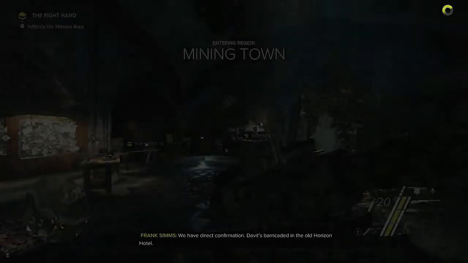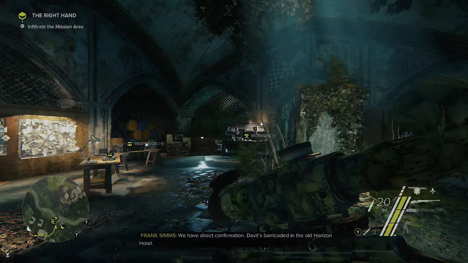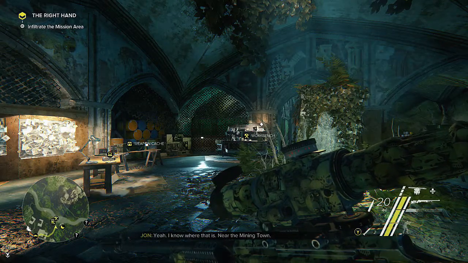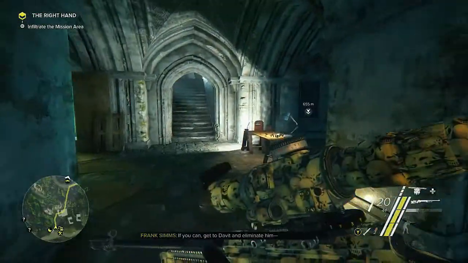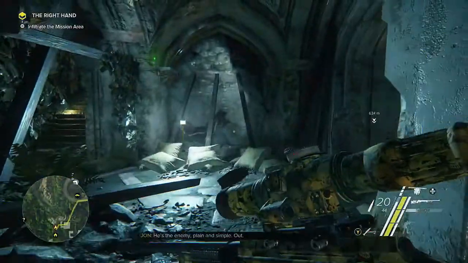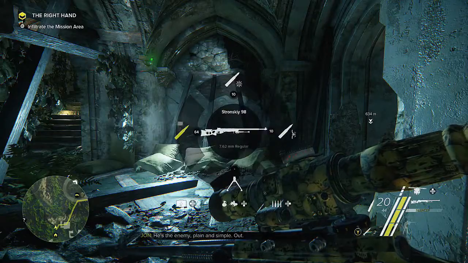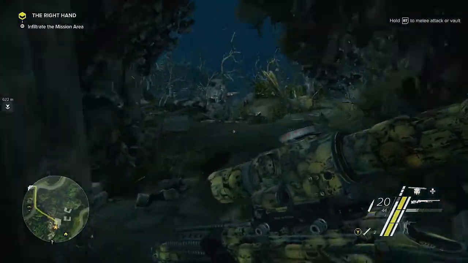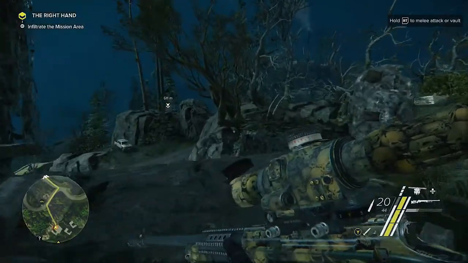We have direct confirmation. David's barricaded in the old Horizon Hotel. Yeah, I know where that is, near the mining town. If you can, get to David and eliminate him. It will draw Robert out. I don't envy you, John. He's the enemy, plain and simple. Over and out.